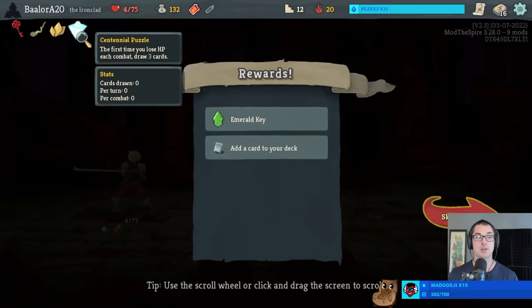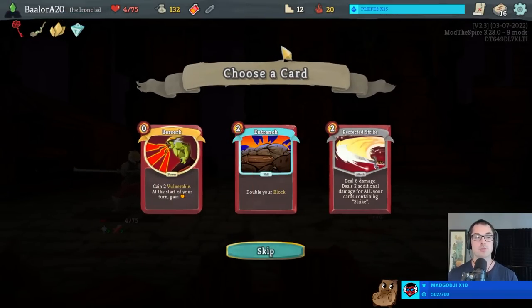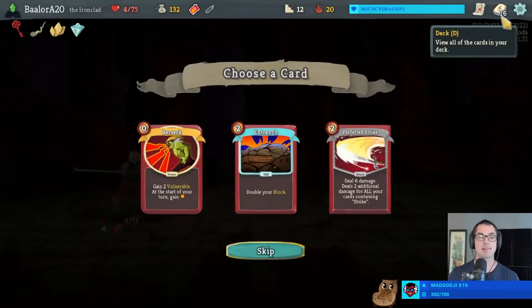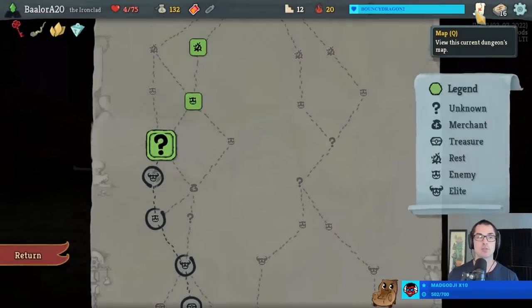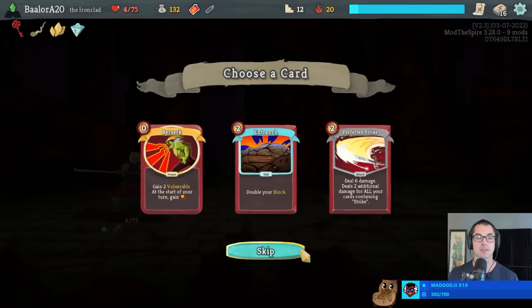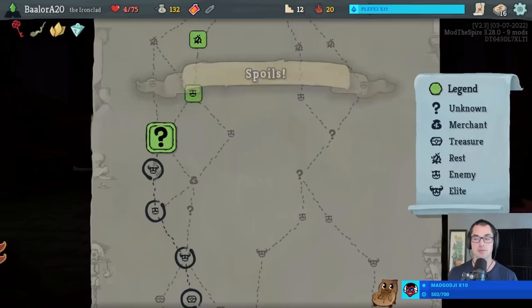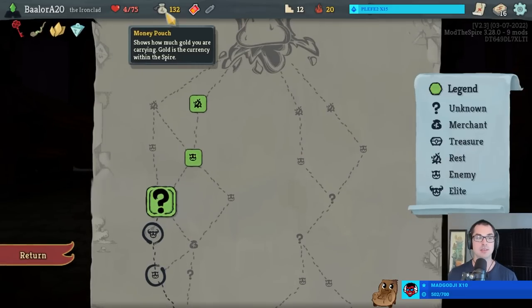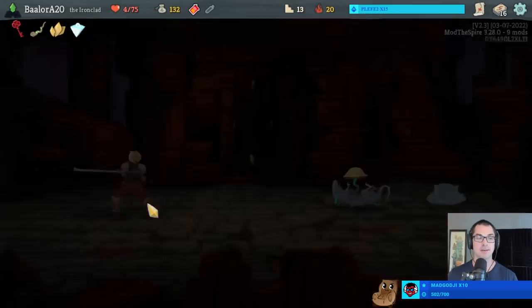But we do get a Centennial Puzzle, draw when we take damage. We do get offered a Perfected Strike. I don't think we want that. Entrench or Berserk, probably not either. We're hoping for a heal next floor. Although, the Gremlin could decide to kill me. That could always happen. We do get the Green Key, we do at least have a lot of money now.